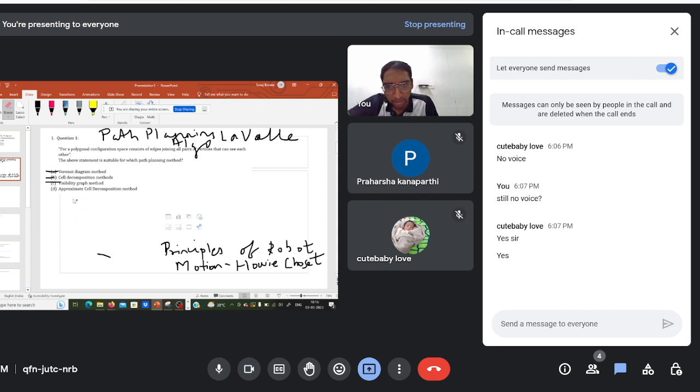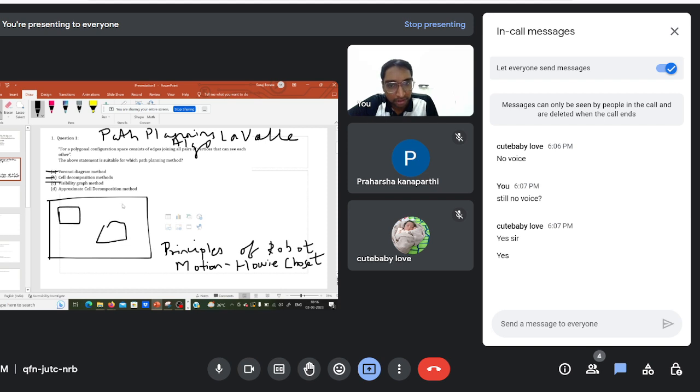I think in approximate cell decomposition we used to... So can anyone recall what was the difference between cell decomposition and approximate cell decomposition? Anyone? Yeah. So what I recall is that... I don't think it was covered, but let's see.